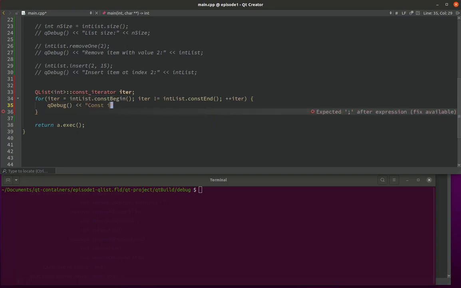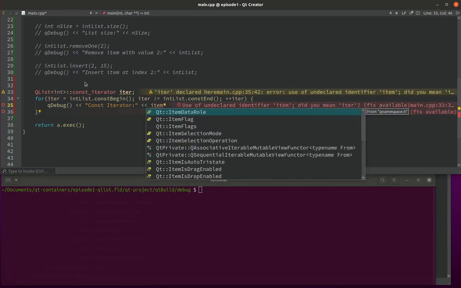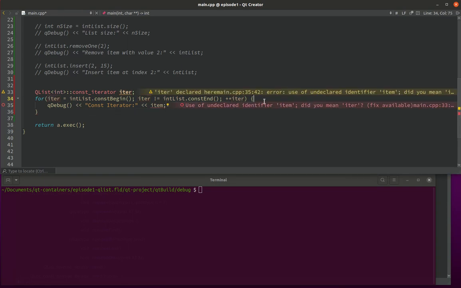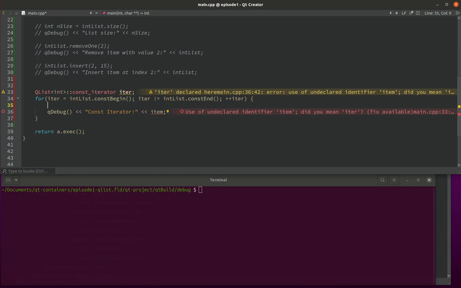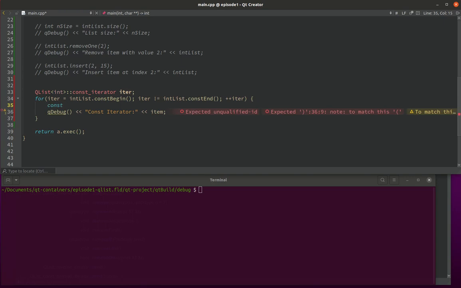I want to make sure I know which iterator it is. And let's make it. Oh, I forgot to do something. We'll keep that. I need to know what the item is. So I like to use variables. The more variables I use, for right now, I can always come back and clean it up. But the more variables I use, it makes it easier for debugging. Just like I mistyped something right now.